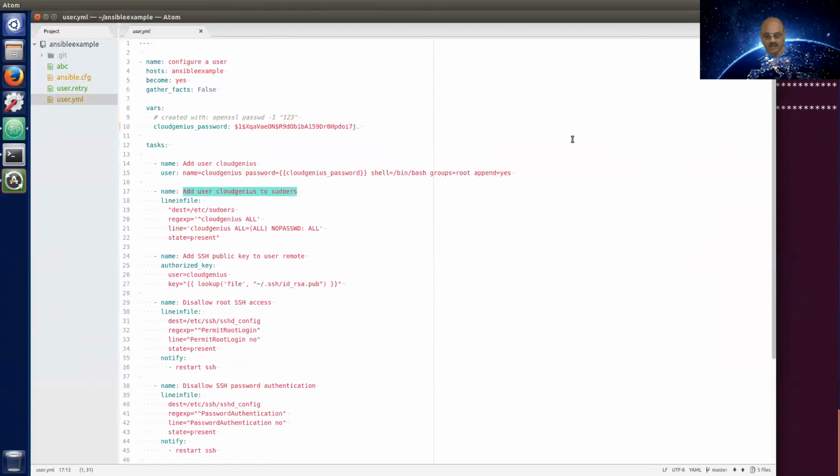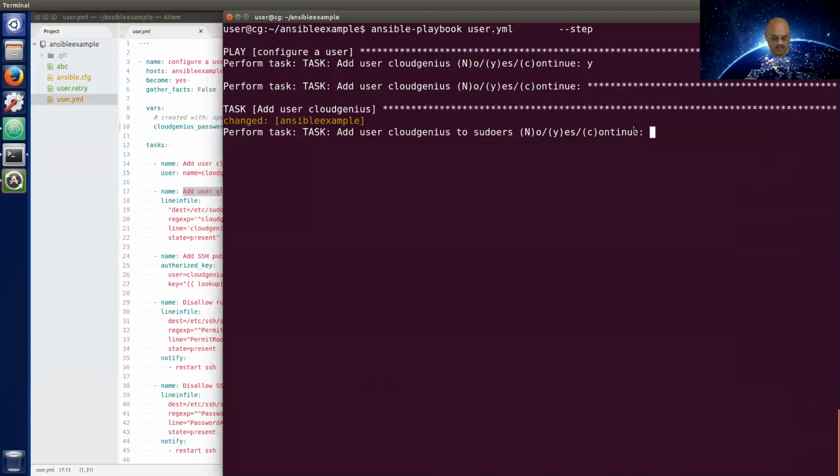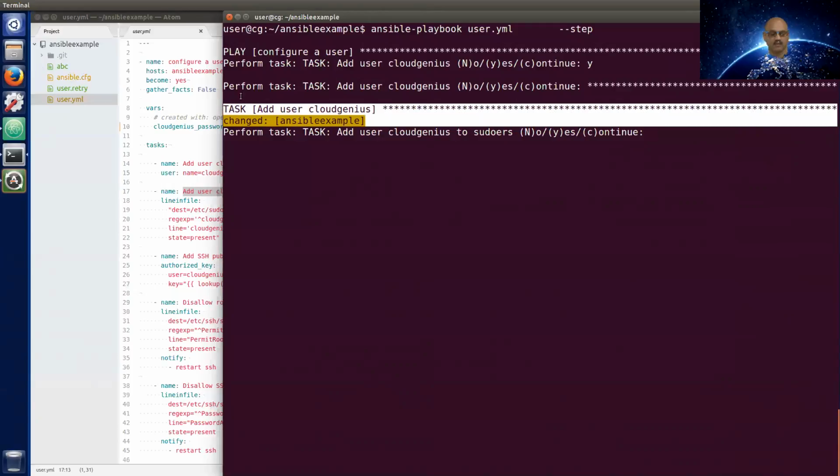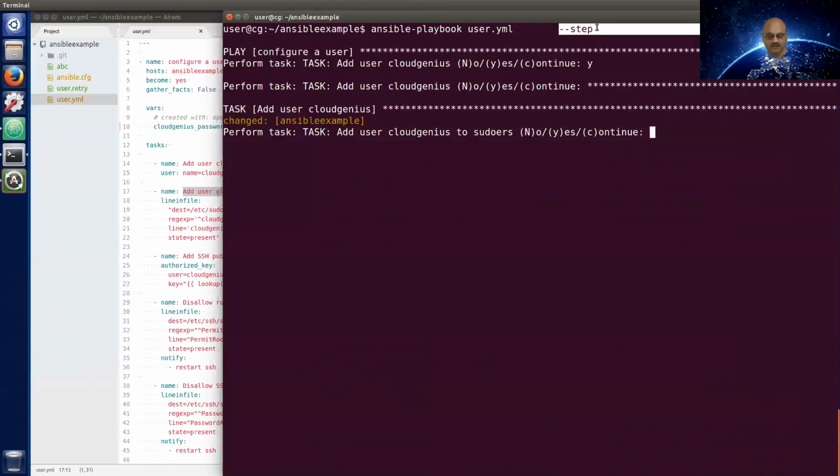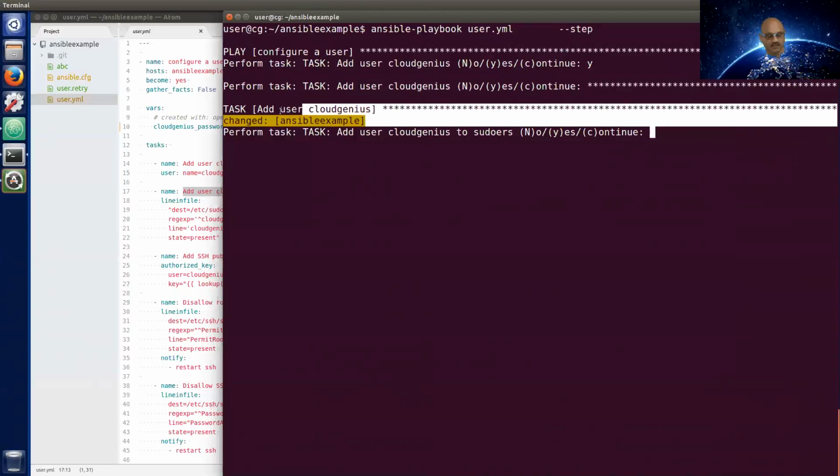And I will say, you know what? Hold on, break it. I don't want to do the second play. I just want to make sure that the first play succeeded. This is the play that I want to make sure it actually did. I have the step function loaded in my playbook. I want to break this right now because I have completed my first play, and I want to verify whether it succeeded. So I will break this right now.